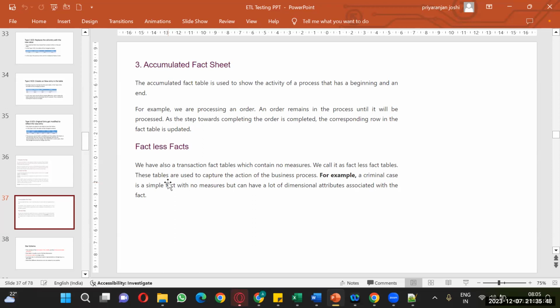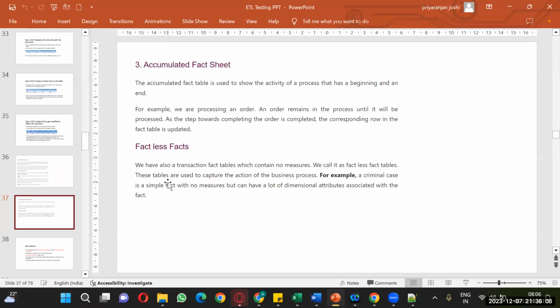So let's see what the accumulated fact is. Accumulated fact is per-row summarized data. Here also we'll show the summarized data only, but it will show the summarization of the lifespan of a process, like order fulfillment.